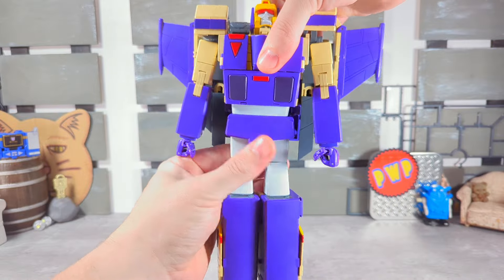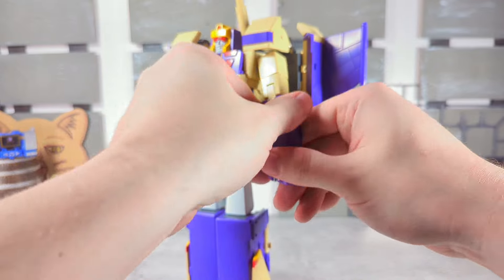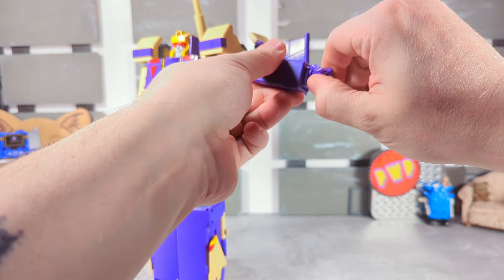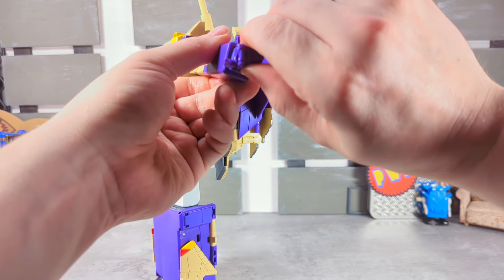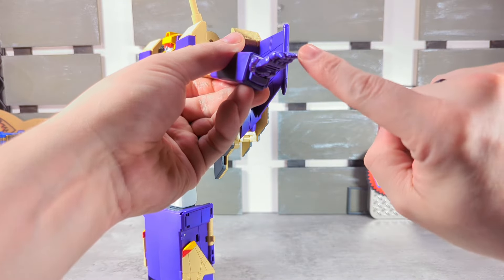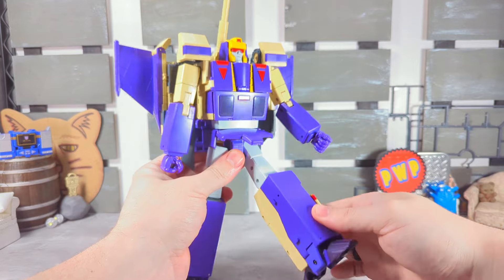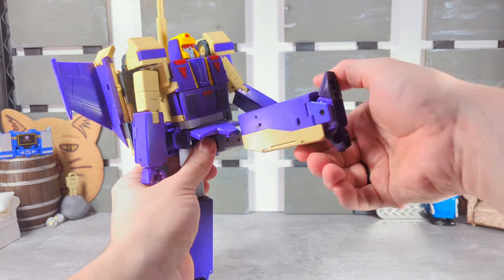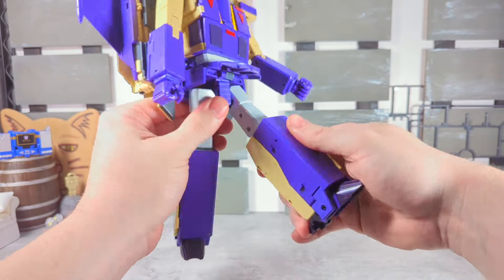We have twist at the waist — everything gets hindered by his backpack. Back to the hands: his wrist can do a full 360, and all his digits are articulated — every single piece of the finger articulated, all of them. Good stuff. At the waist you have a skirt that can be lifted to help with a kick — very nice ratchet in there. Back motion is hindered by the backpack.